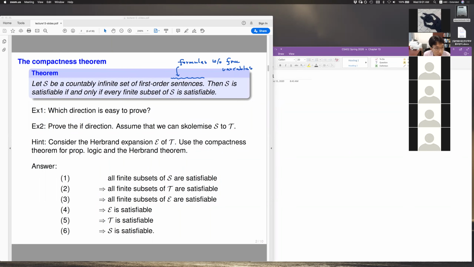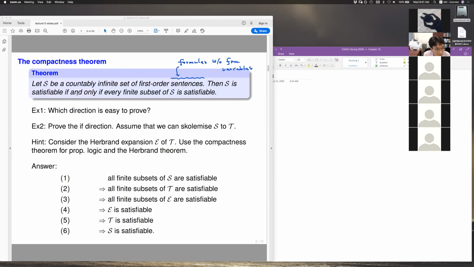Then the theorem says S is satisfiable, that is, there exists some structure A that satisfies all the formulas in this set S, if and only if every finite subset of S is satisfiable.